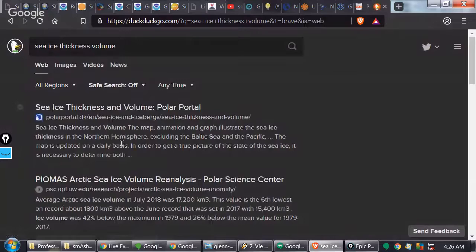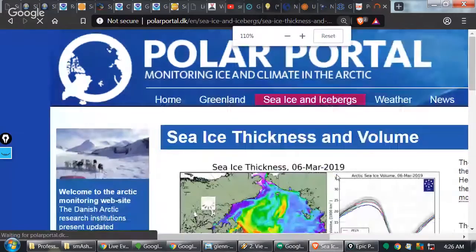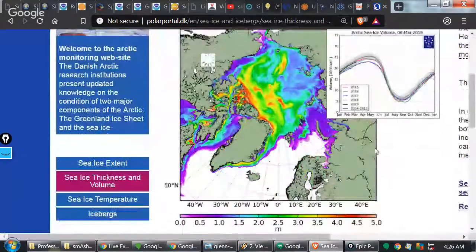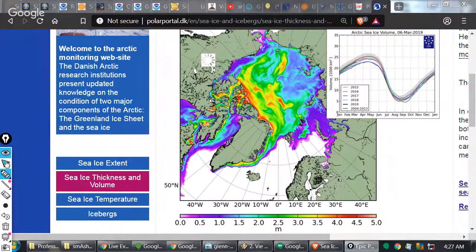Just before we do that, just one other little thing here. Just look at Arctic sea ice thickness and volume. You could note all of these areas in here where it's 4.5 meters plus in thickness. I mean, you got 4.5 meter thick ice here and all around here.